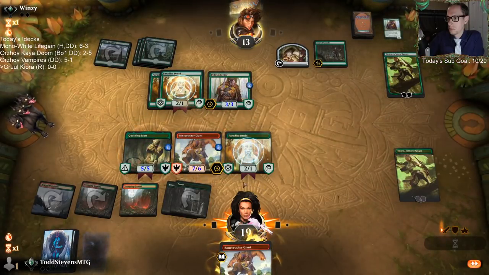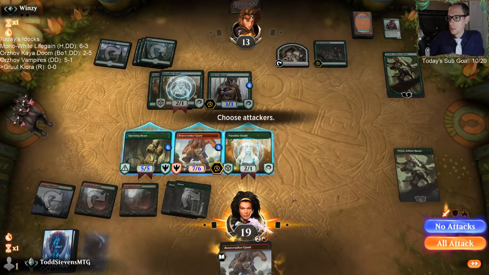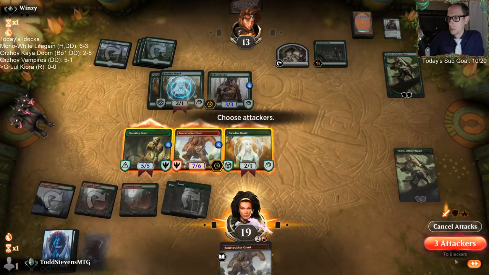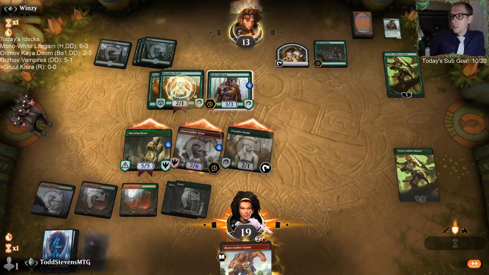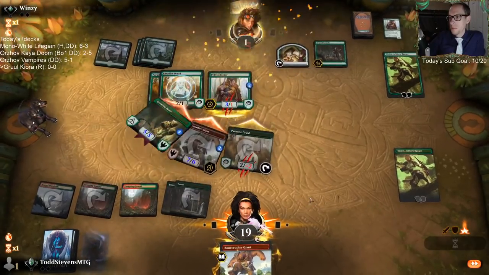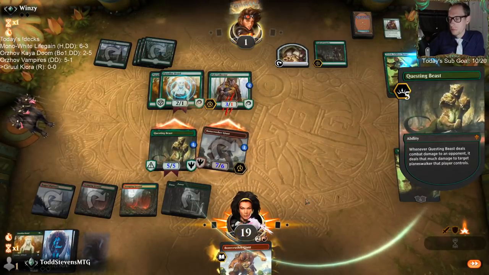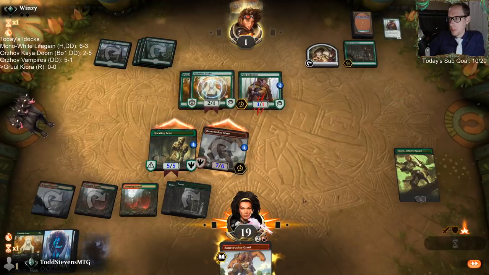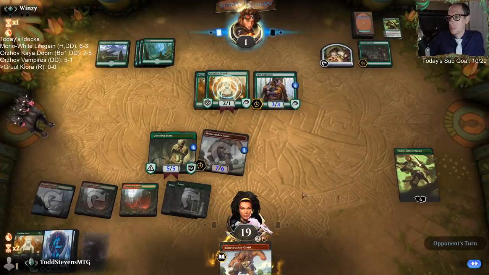This will be fun to watch. So this attack, if they want to block the Paradise Druid like that, then their Vivien's dead. And they're down to one. And while they can kill my Vivien, I don't think they can attack everything at Vivien and still stay alive. I mean, they're at one.